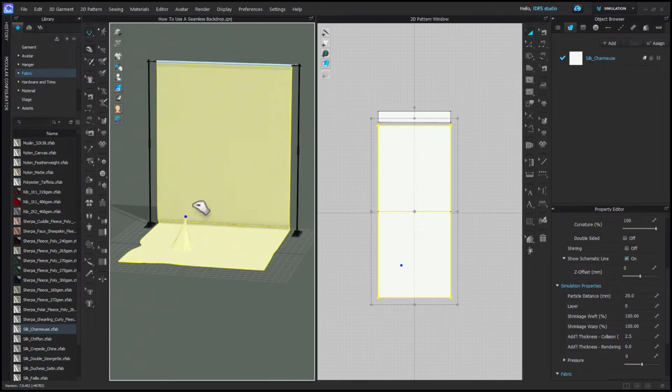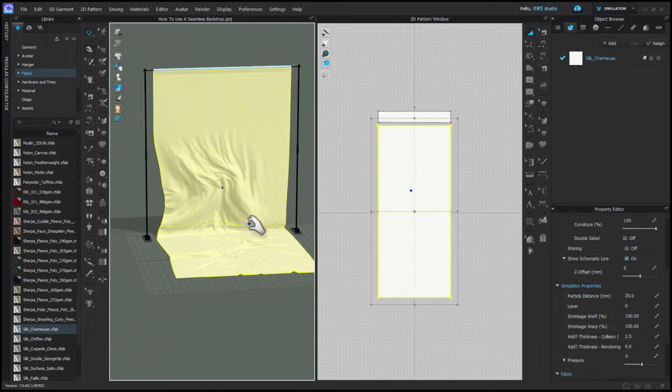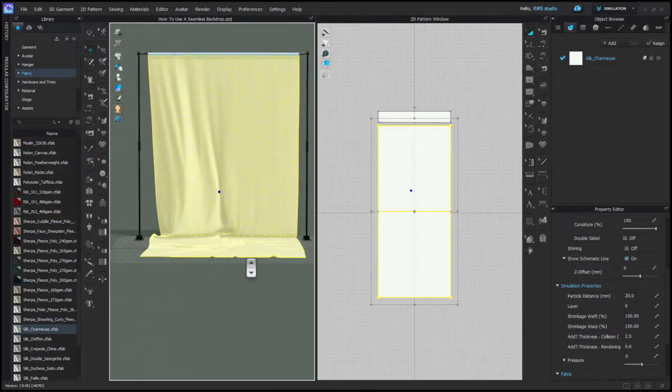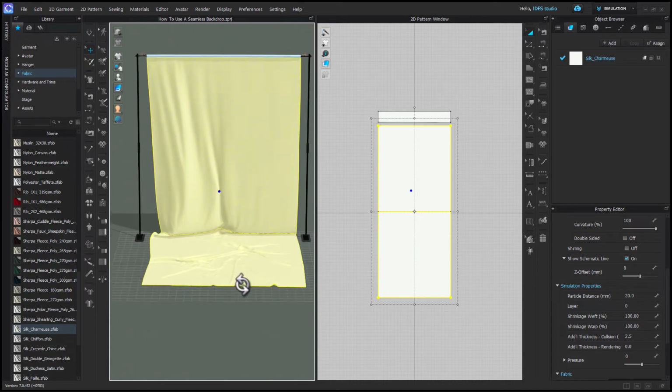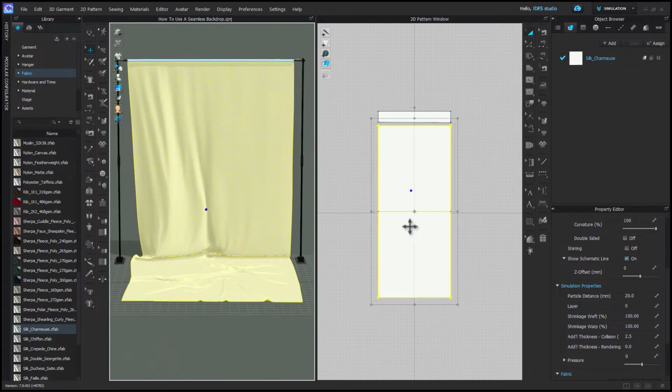I'm just going to tug on the floor here to get a bit of interest on the seamless, and pull a bit at the back to get some rippling and just give it all a little bit of character. I've sped this up a little bit, but I promise you with GPU simulation, it is quite fast. With the techniques for non-NVIDIA users, it will take some patience.